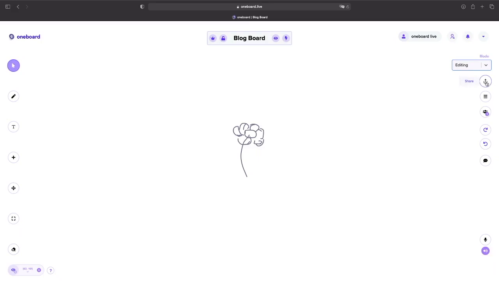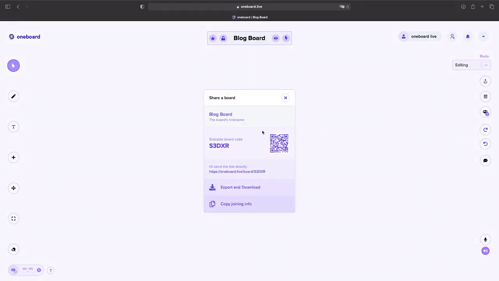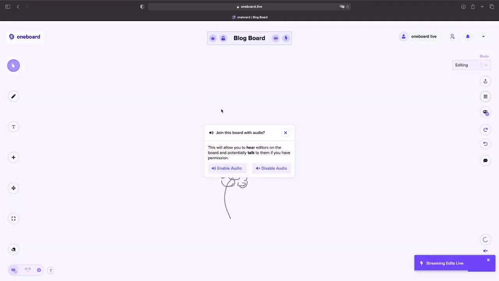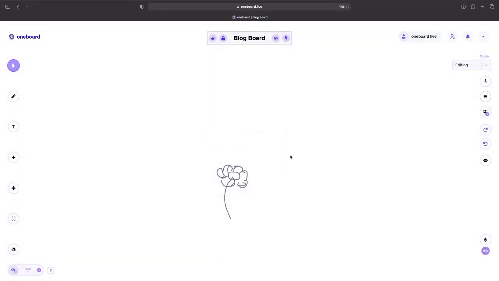So the second supporting feature is the share button. So what the share button does is offer you three options when it comes to sharing your board. You first have the 5-digit code, which can be looked up within the Oneboard search engine. You also have a QR code and a direct link, which you can share with your friends. When it comes to finding boards on the platform, we suggest using the 5-digit code, which is unique with every single Oneboard. So if you just copy this code, go to Oneboard search engine, and paste it, this will directly bring you to the board which was found using the search engine. And so that was really fair and simple.